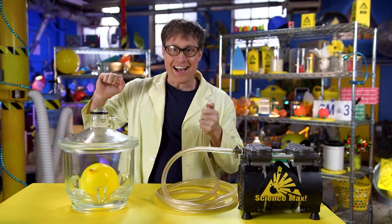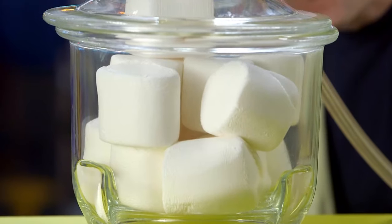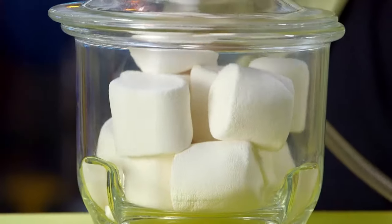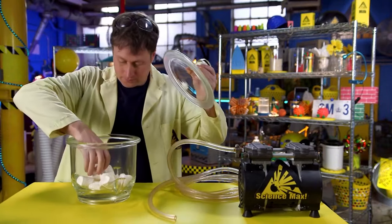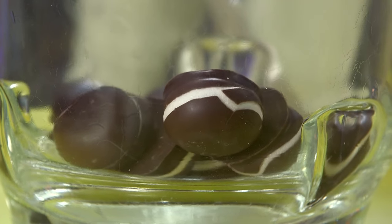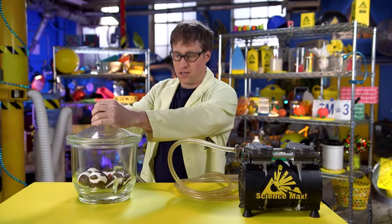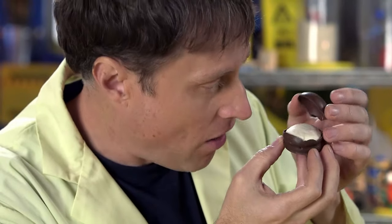So let's max it out with maxed out marshmallow. Just like the balloon, the marshmallows expand. But unlike the balloon, the air in the marshmallows escapes. So they shrink when the pressure is added back in. They're almost the size of regular marshmallows. It's the air inside a marshmallow that makes it fluffy. It's not very fluffy. The same expanding process happens with marshmallow cookies. The marshmallow has completely deflated and it's all kind of hollow inside.